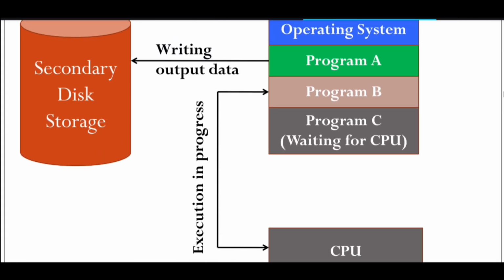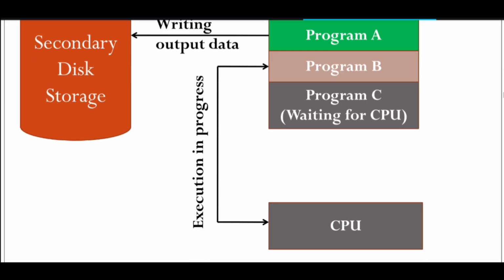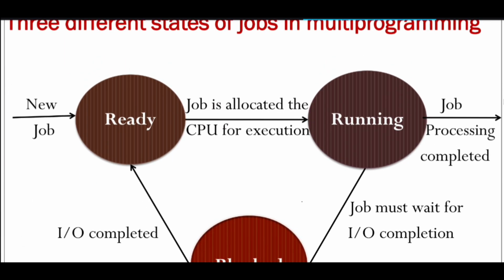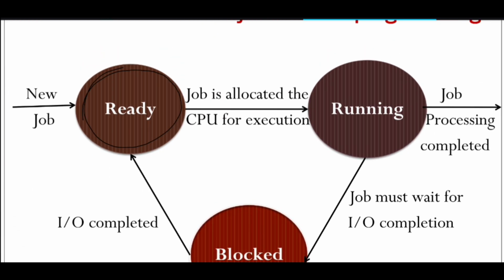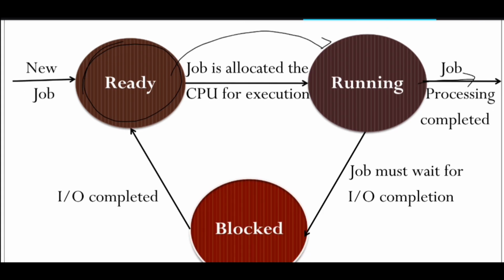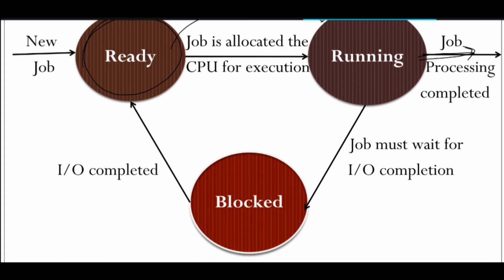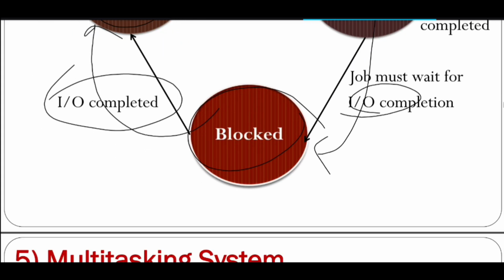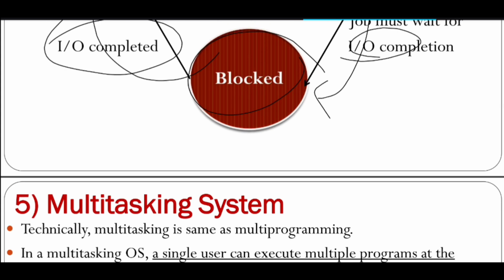This is a diagram showing that program B is in execution in the process, and process A is waiting for the IO data of peripheral devices. Here are some states. Ready state means the processes are ready to move for execution. After running, the process will terminate. If it waits for any input output operation, it will wait in blocked state, then go to ready state after it gets the IO data.